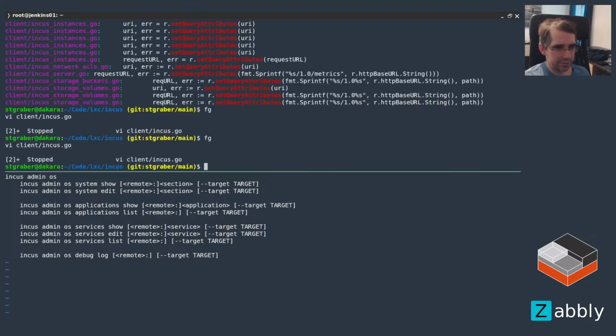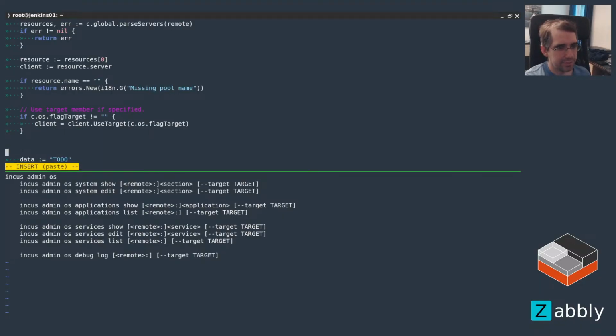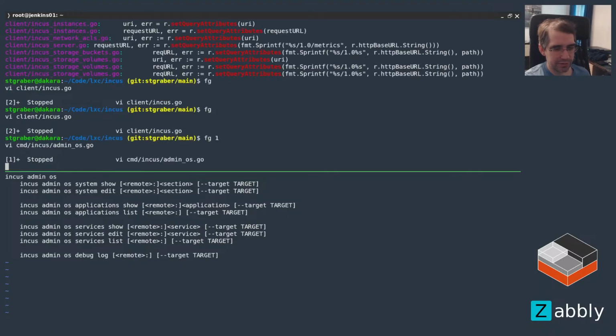So let's go back to this file and put our things back together. So this is pointless, effectively. What we need to do is, let me find the signature again for raw query.